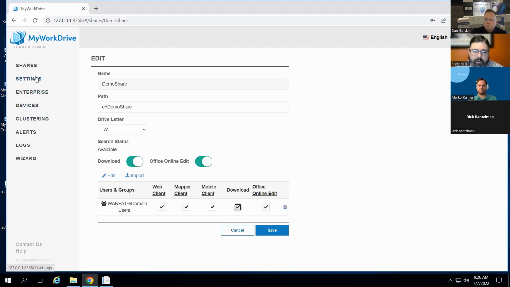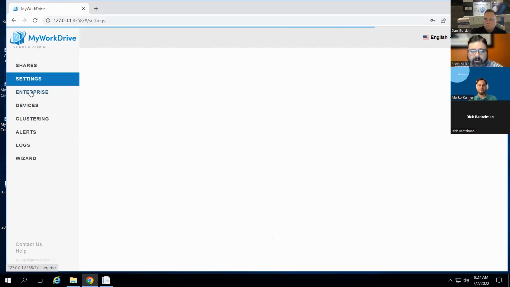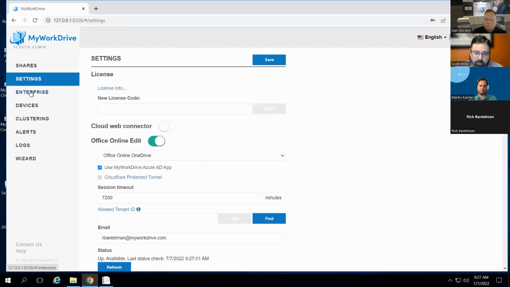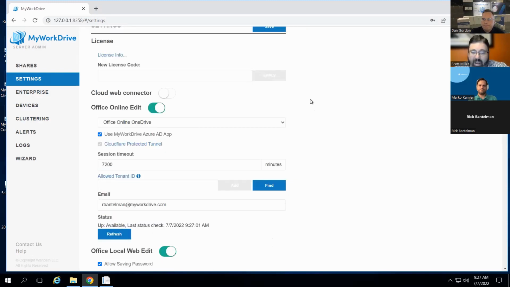And that's really what settings and enterprise, these other 2 tabs do. I don't want to go through every single one of these things because there's tons of them in there. Anyone who wants a personal walkthrough, reach out to us. Anyone who's an existing customer and has questions about these things, reach out to us. I'll be happy to walk you through it, or we also have a server setup video as well. Yeah, that's a good point. Our server setup guide, which one of us will touch on, maybe I'll touch on it right at the end of this conversation, has instructions on all of this functionality.